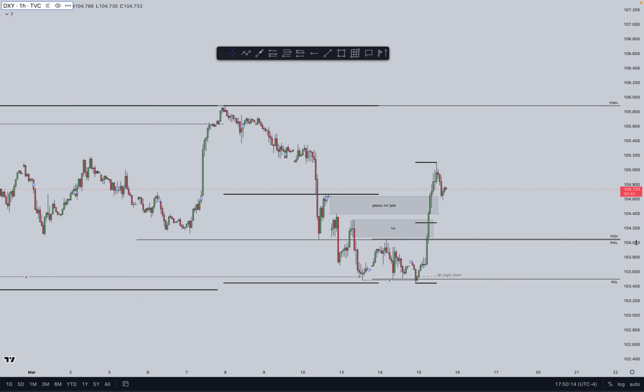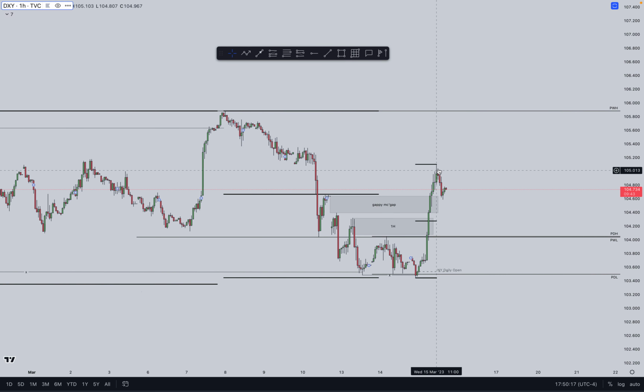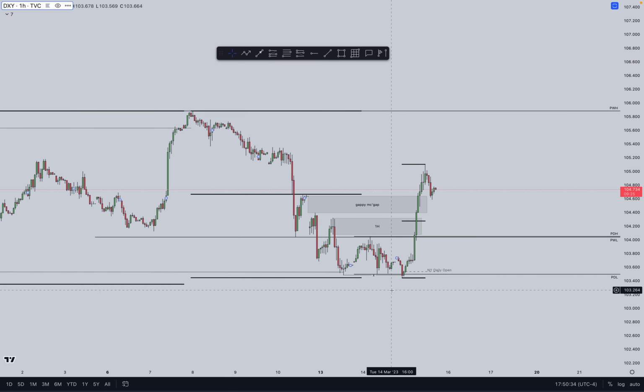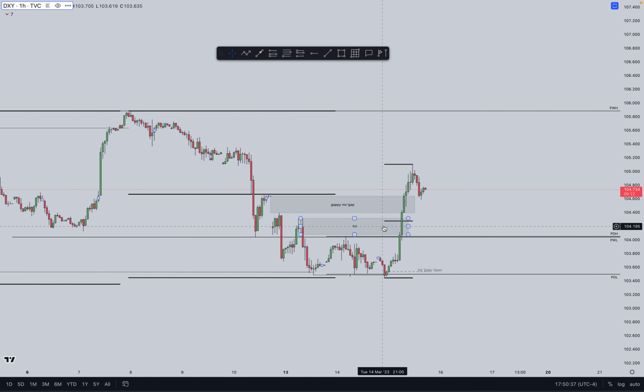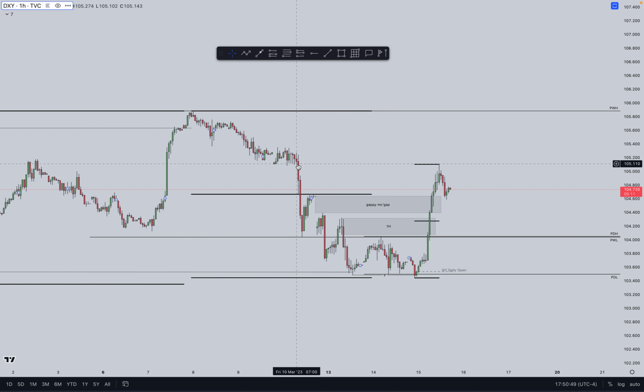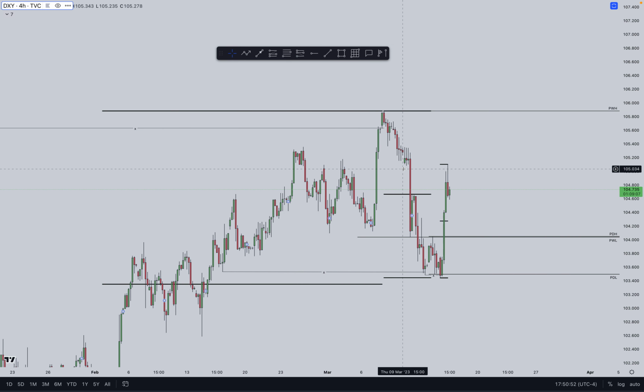So DXY on the hourly, you can see we've got this new hourly leg, same as in EU. We swept the previous daily low, which you can see happened overnight, and this is the liquidity it took here, these 3 relative equal lows that I mentioned in my previous video. I had the 1 hour POI that matched up with EU, and then this gappy gap above here was also a possible target, right? In the end, of course, it's gone up higher into this imbalance, which was also a 4 hour imbalance and OB, and it has stalled there.